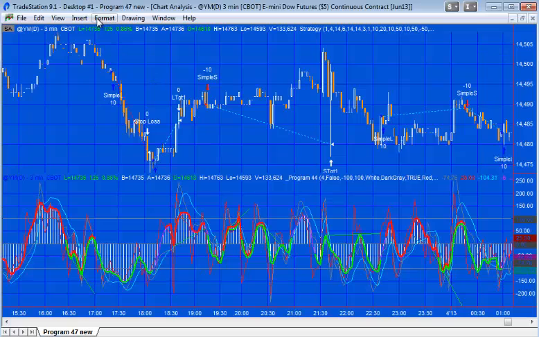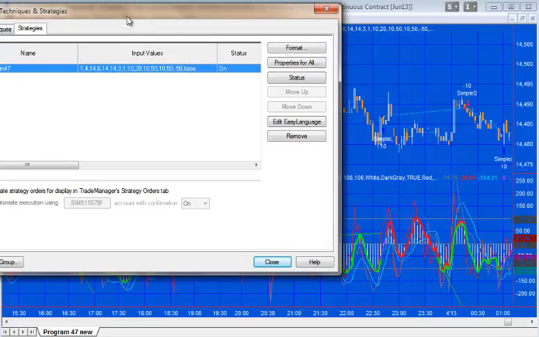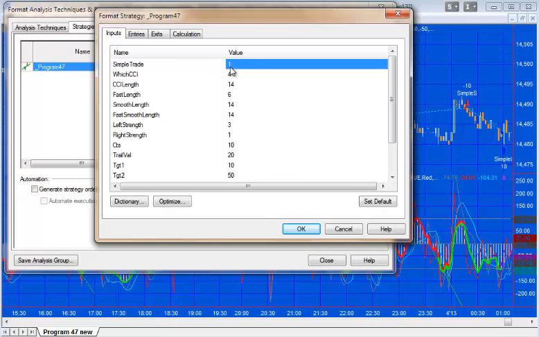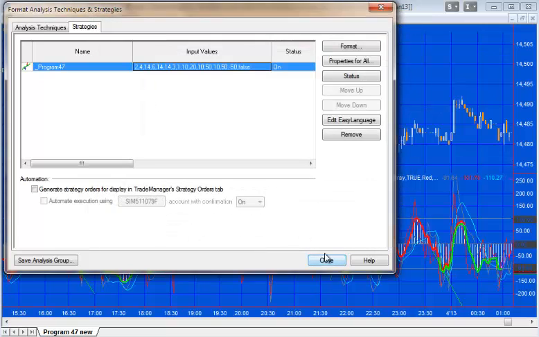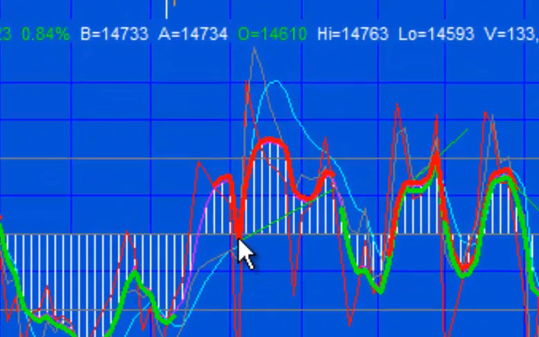Now the other mode, and let me just show you the inputs for a moment, is what I've termed the first one, simple trade. The second one is where we're looking for a trend line break, and that is a trend line joining the two pivots in the pattern. So you can see here in this ghost pattern, we've got a low pivot here and a low pivot here, and they form a trend line there. And then when that trend line is broken, we would get into a short trade.